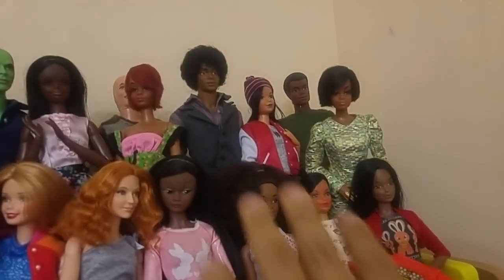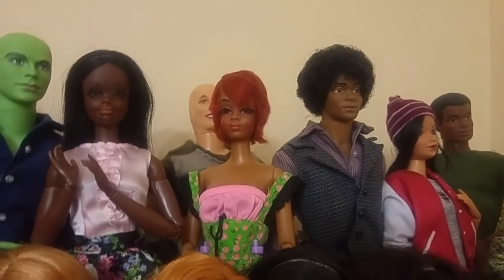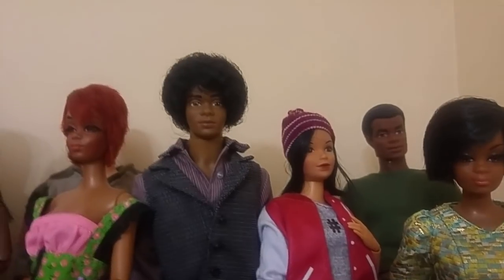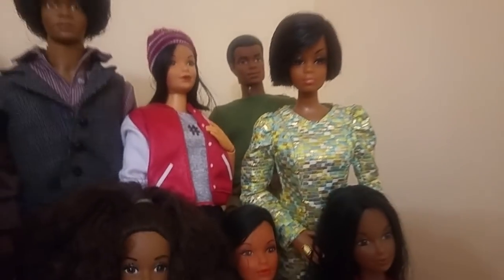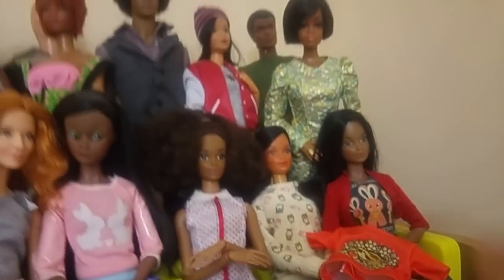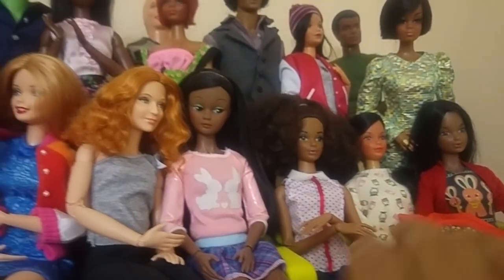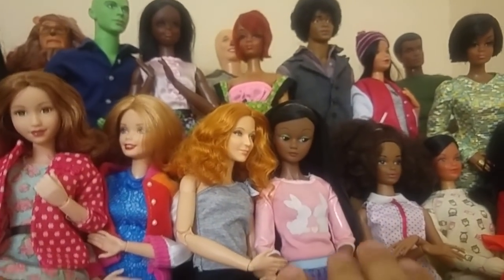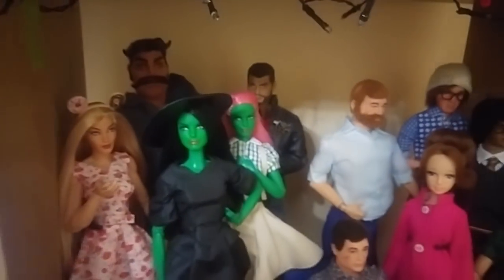And also my vintage Dolls of Color just happened to be here, so here's my live action Christy, my talking Christy, Black Malibu Ken, Hawaiian Barbie, talking Brad there, my reproduction Julia head, and I assume that's Christy, Hawaiian Barbie, and Pink and Pretty Christy with a knockoff Action Girl head on a different body and all that. Then here's my favorite shelf.